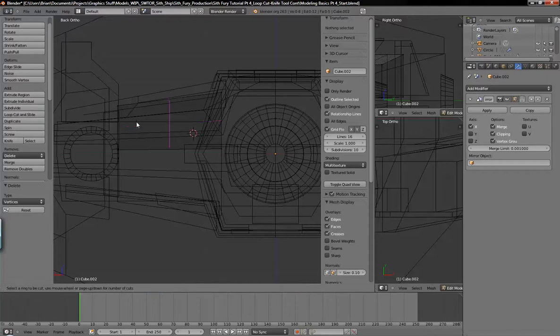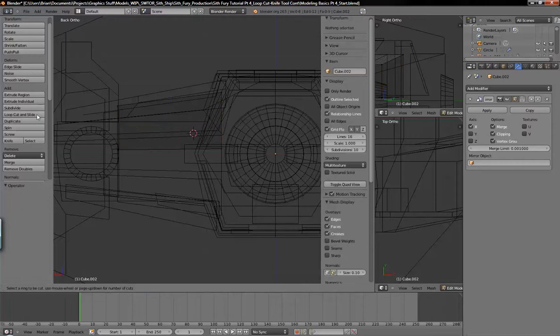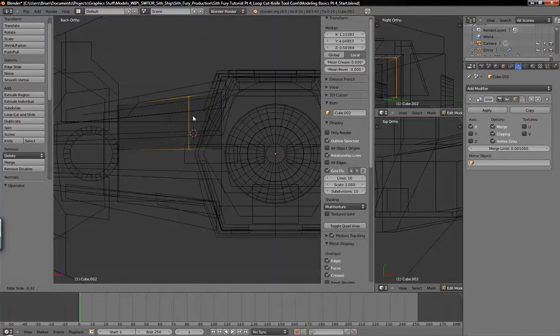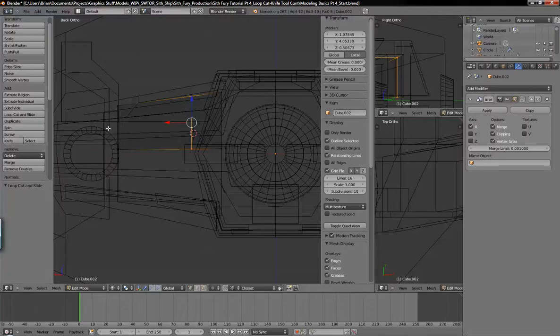And see another loop cut. Oh, actually, we don't need that one, so I'm going to Control Z to get rid of that. Do loop cut, and we'll do the vertical one. Let's see where we want. Of course, it's all up to you, really. Let's do about right there.